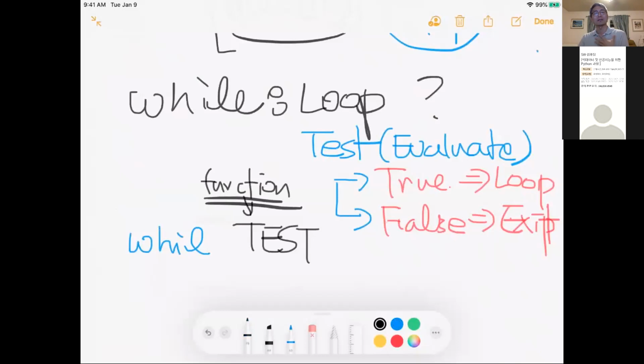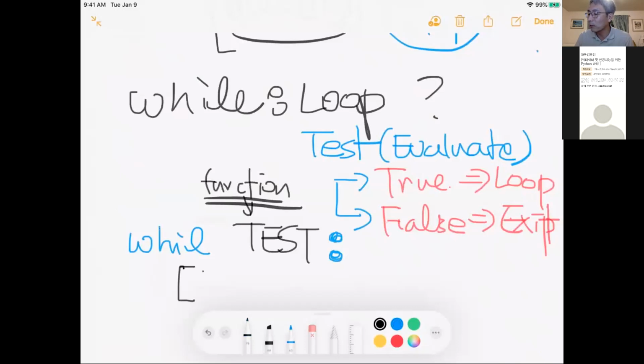Whether there is any student, yes or no. Is there any block, yes or no. Is it 7 o'clock, yes or no. All of them are test statements. Then don't forget to put the colon. The colon means there will be a code block, the code block for the loop.